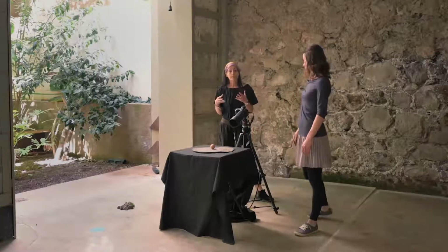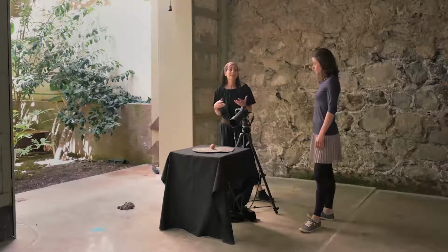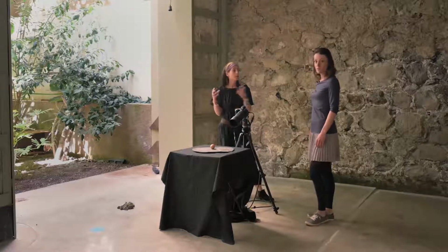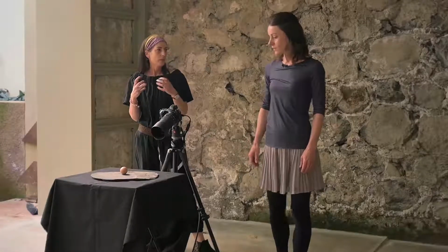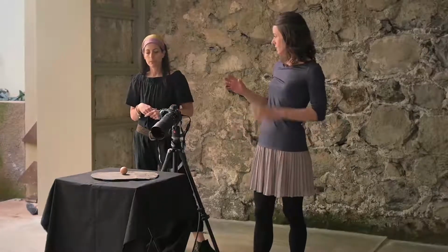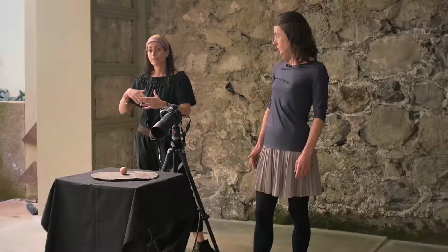And talking of backlighting, it's also great for food photography, particularly with drinks. If you've got a beautiful drink, you can imagine a glass of champagne. Oh, yeah. Backlit with bubbles coming up, that's just the best way to photograph a nice clear drink with something in it, like a little bit of bubbles. Yeah, to show the transparency. Yeah, to show the transparency is a great way to show it. And even if you have a flat subject that maybe has some oil on it or a little bit of a shine, that's a really great way to make that shine stand out.